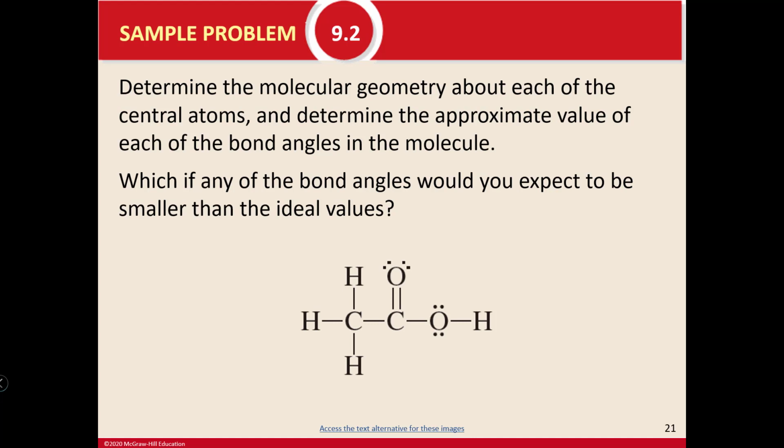All right, so let's have you do this one. It says determine the molecular geometry about each of the central atoms and determine the approximate value of each of the bond angles in the molecule. I want you to do this one, but I just want to say you've got three central atoms on this one. So you're going to have to evaluate three atoms.